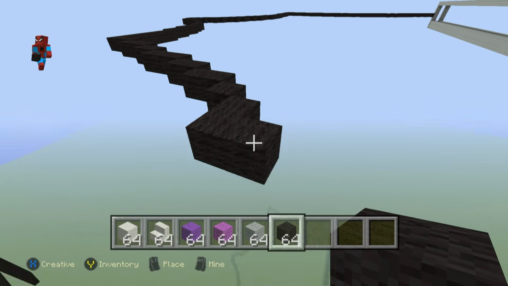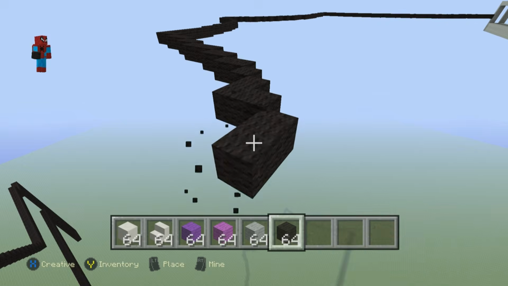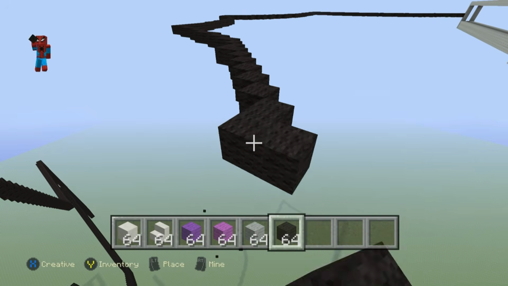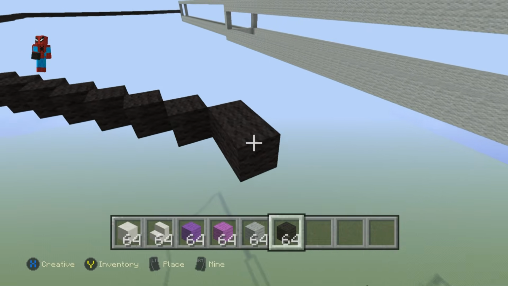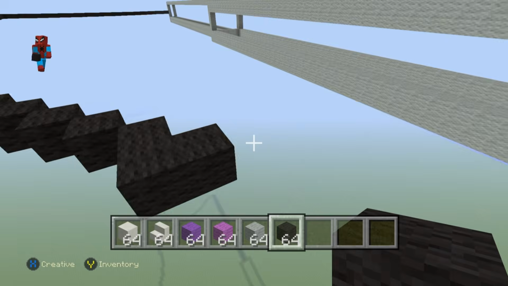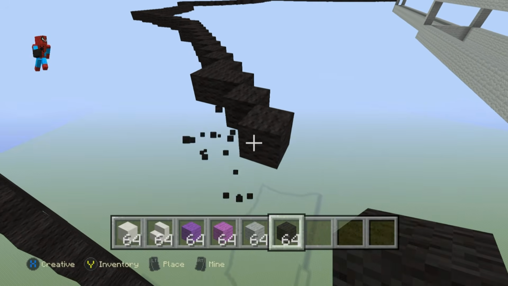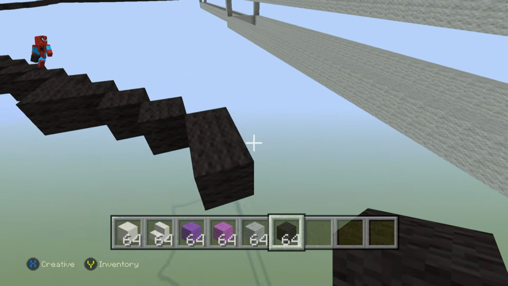Then up 1. Then do 7 inward diagonals, that's 1, 2, 3, 4, 5, 6, and 7. And then go right by 1. Go up by 1. Do 3 up right diagonals, so towards the front of the ring. That is 1, 2, 3. Then go right by 1.